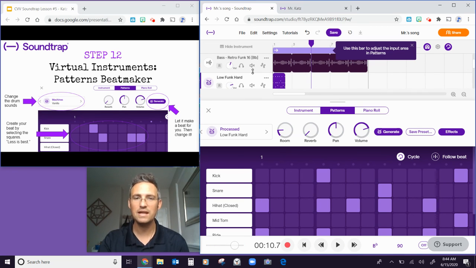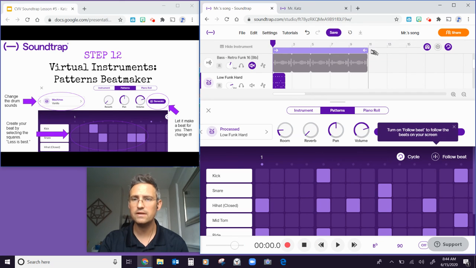I'm glad that mistake happened because now I can tell you, you gotta mute your drums. So I'm going to click right here next to the headphones on my drums and go back to this beat. I'm also going to move the cycle so I'm just listening to a small part of the song where the beat pattern is.